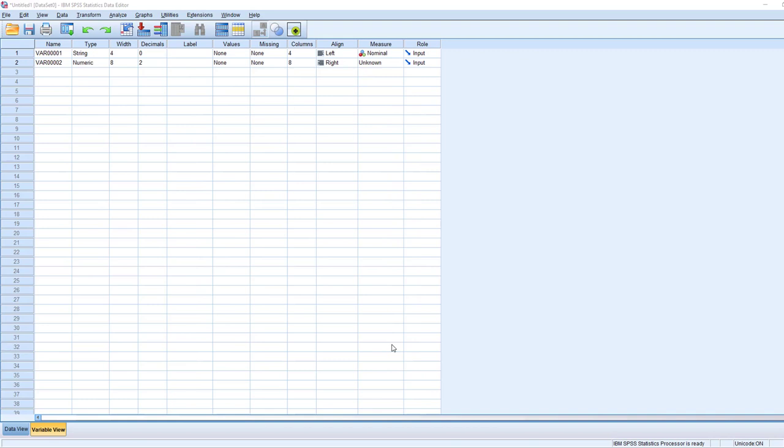In the variable view mode, each row represents a variable. You can modify the name of the variable by typing on top of it. For example, I'm going to change this to name, and this is going to be grade, and this is going to be favorite movie type, movie genre.